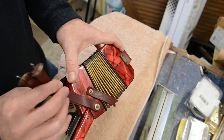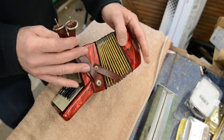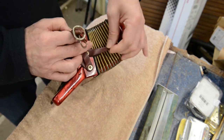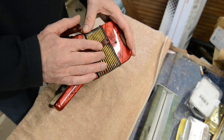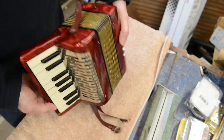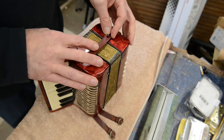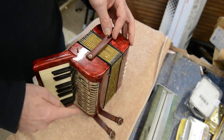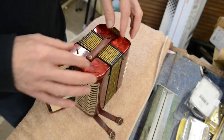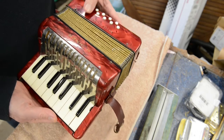These straps, I guess, are original. But these should have a neck strap, I think. And this one is to hold it closed. But you can see it's broken. And the same on this side. Now this one's a bit more complete, but it's still broken. And I believe that the straps convert to this side in case you're left-handed or right-handed, however you want to play it. So there you go.